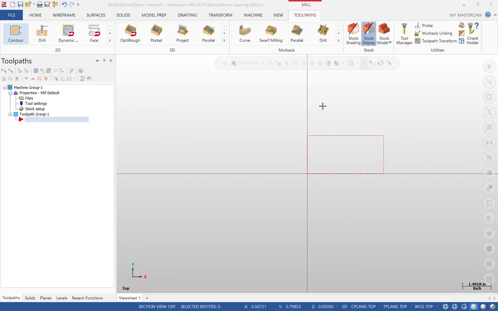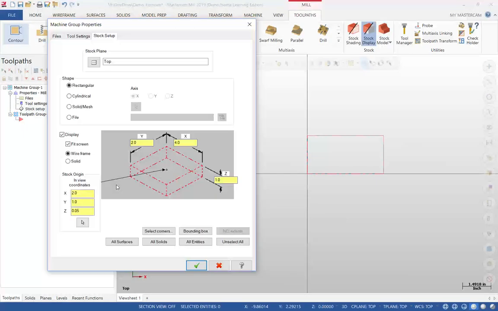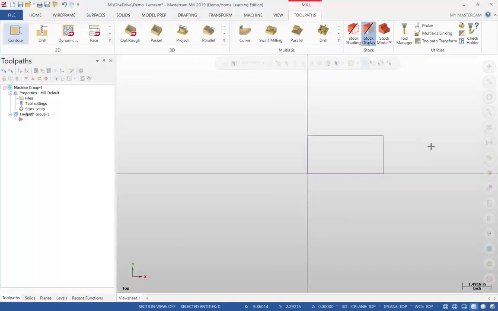The previous contour toolpath demonstration was to show you how to use the chain command, but now I'm going to show you how to use the contour command without explanation of how to use the chain. So before I do that, I still see my stock setup in here. I can turn it off by clicking here, the display. I can temporarily turn it off so that I can see my CAD model clearly.